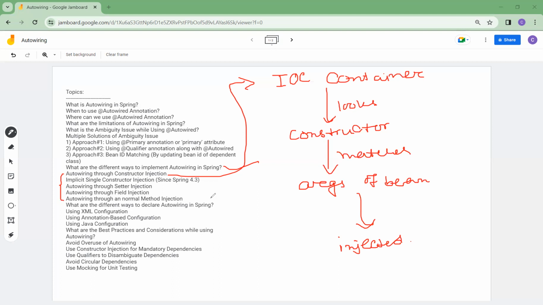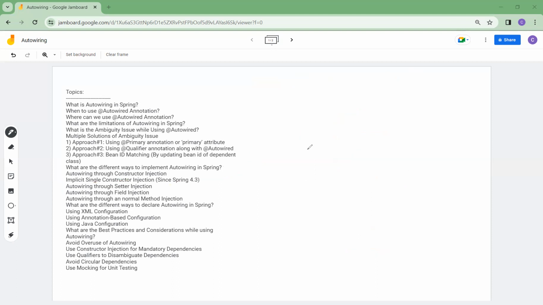Now I'm going to the next one, implicit single constructor injection. This is since Spring 4.3. If our class has a single constructor only, then it's not mandatory to apply the @Autowired annotation.